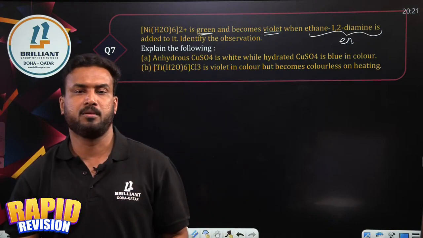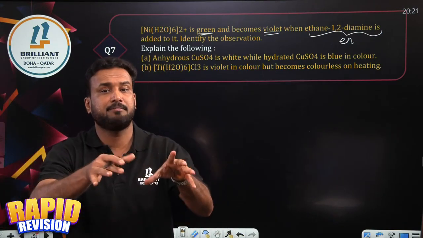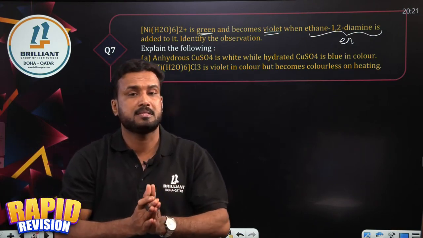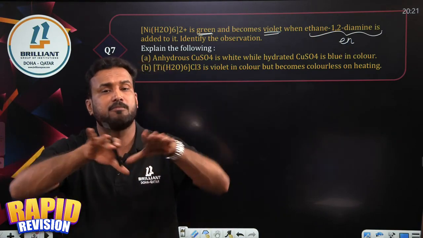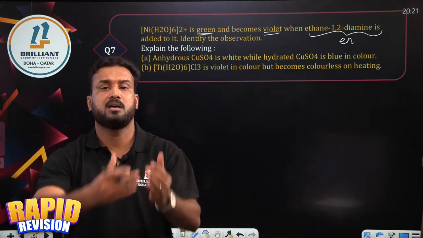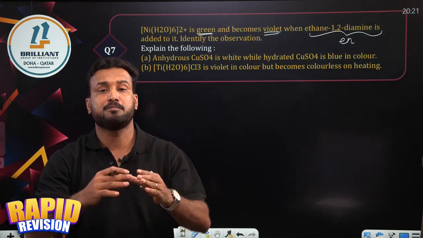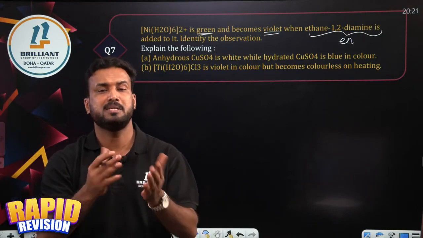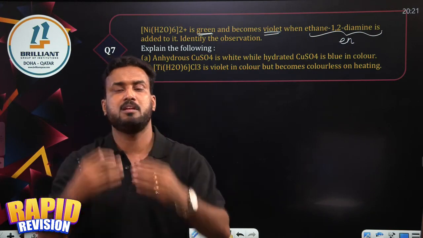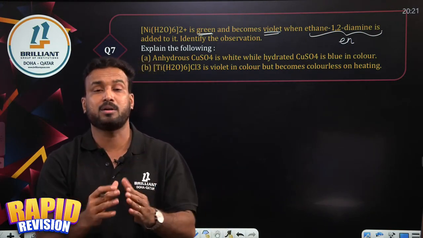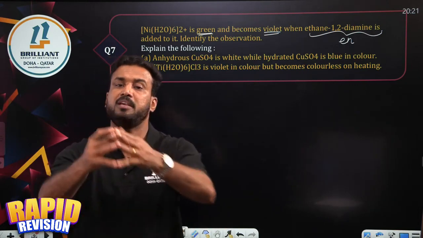I'll give you an idea of the logic behind this question. You know that the crystal field splitting depends on the strength of the ligand. If a strong ligand approaches, crystal field splitting will be large. Why? Because for crystal field splitting, the complex should absorb light of more energy. Light of more energy means, based on wavelength, we can say. So light of more energy is absorbed for crystal field splitting if strong ligands are approaching. What if weak ones are approaching?